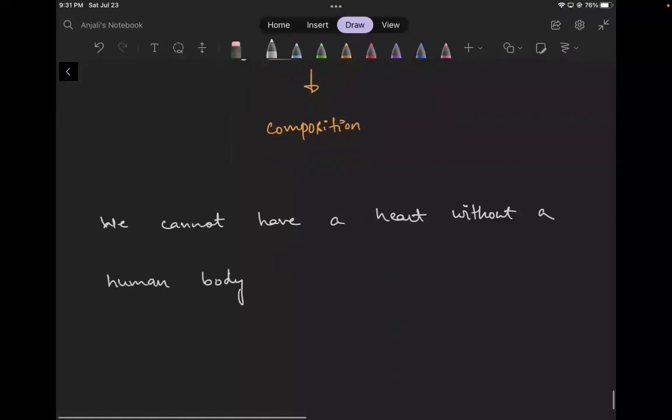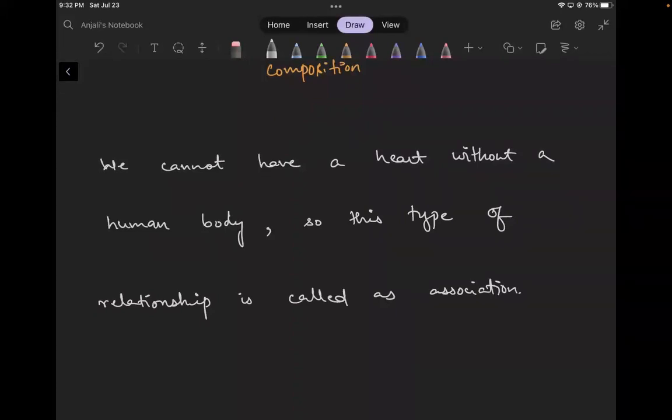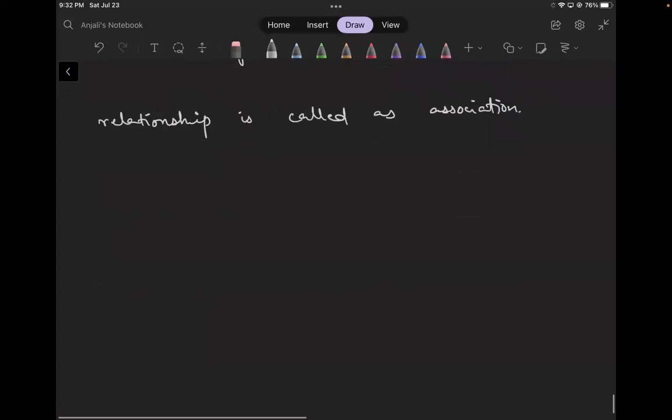And such kind of relationship, we call it association. These definitions you just have to understand; for the proper bookish definition, you can find it everywhere. Such a relationship is called association. What does it mean? There has to be a link between the two, and they should not make any sense separately.